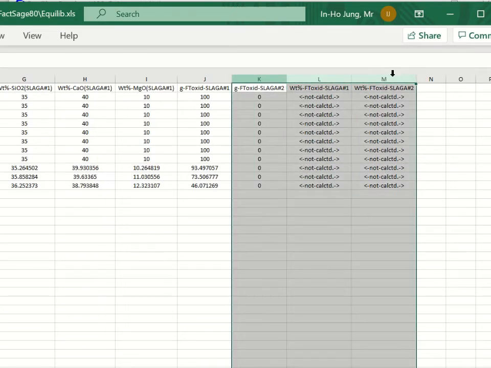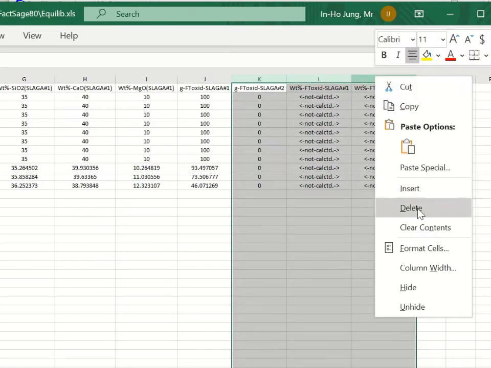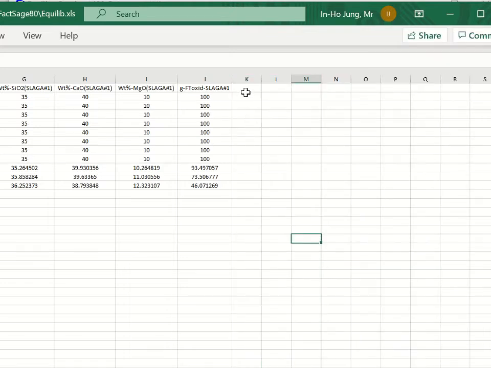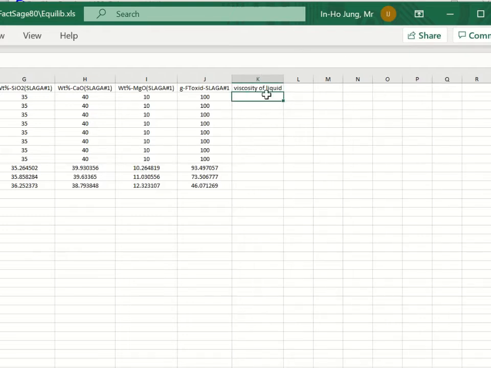Okay, so we can remove all this because we don't need this information. Delete. Now what we need for the Einstein-Roscoe equation is the viscosity of the liquid phase. This is one of the pieces of information we're going to generate by using the FactSage viscosity module.